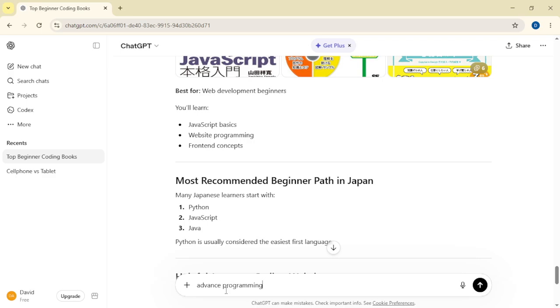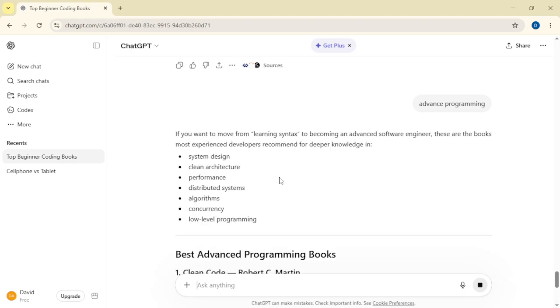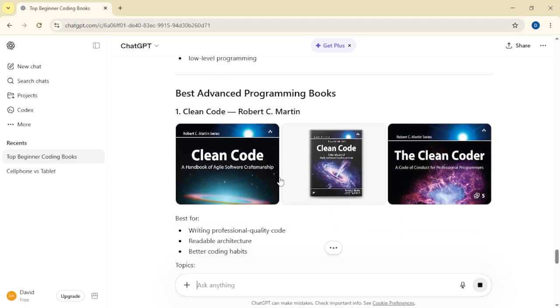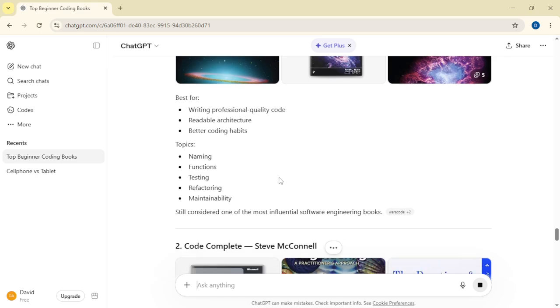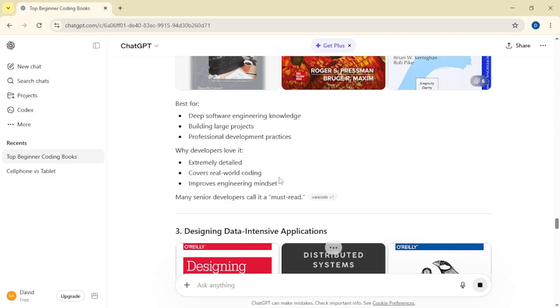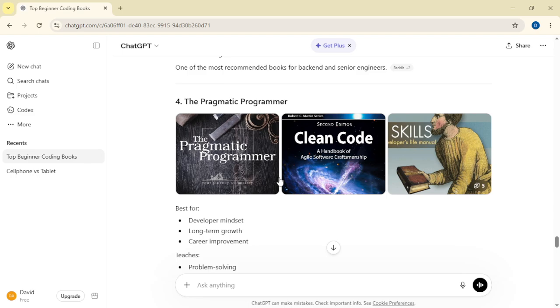Now, technically, ChatGPT can also generate full written content like essays or articles. However, it's important not to simply copy and submit AI-generated text as your own work. That can be considered plagiarism, and there are now many tools that are becoming better at detecting AI-generated writing. A better approach is to use ChatGPT as a research assistant or brainstorming tool.